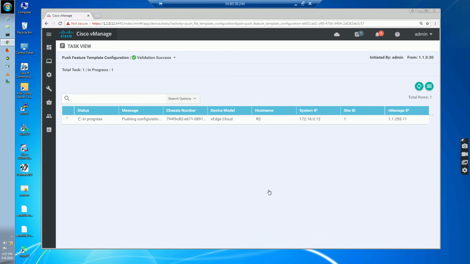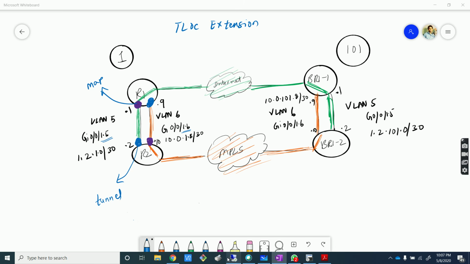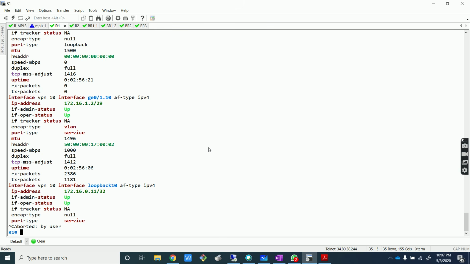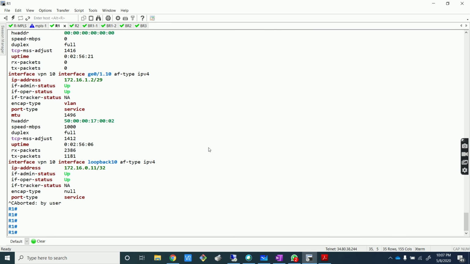Still happening. Yep, it's done. Now let's check. Which means I go down to, what do I do for checking? First, let's check if the configuration has come, right? So let's do show running configuration.